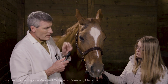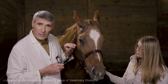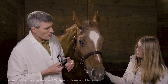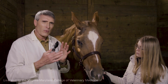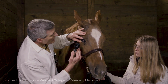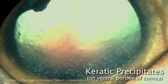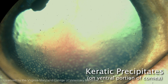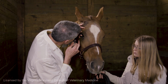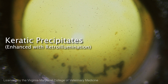If I wanted to look with even more magnification, I could even turn this up to 20 diopter. Now 20 diopter is going to focus at 1/20 of a meter, or 2 inches. So if you were looking for little tiny fine keratic precipitates from a horse that has uveitis, and you want to look at the bottom of the eye and see those little bitty tiny dots that are so important diagnostically, this is how you would do it. You can see that I'm really, really close to the eye, and things are really, really magnified. Okay, so that's how you would use your direct ophthalmoscope to evaluate things.